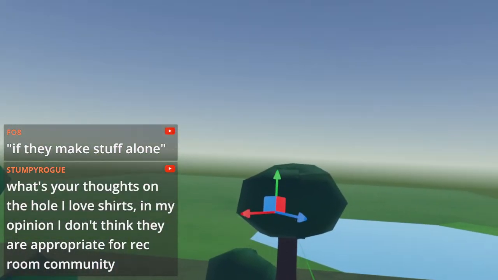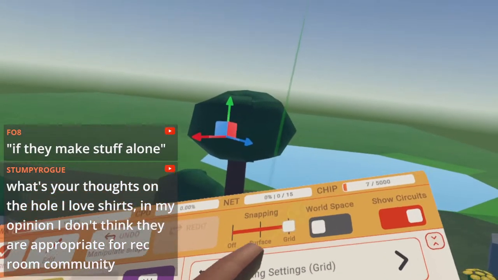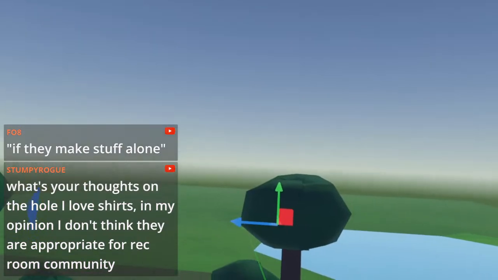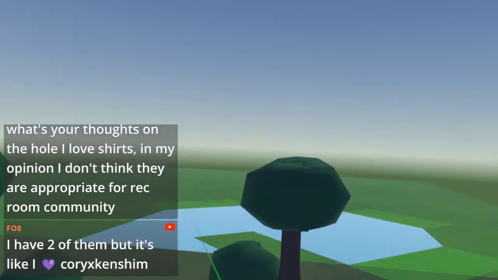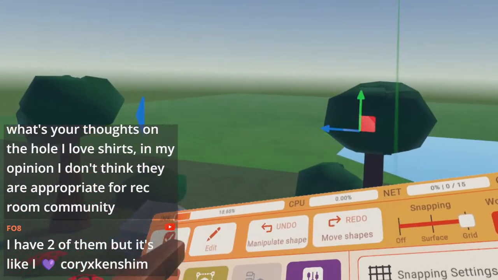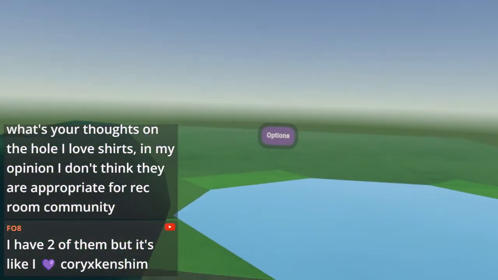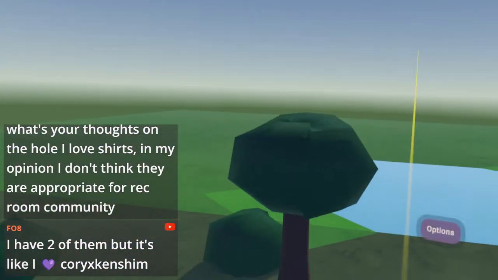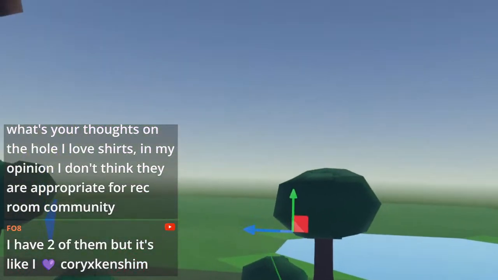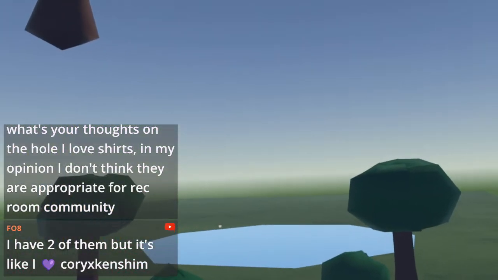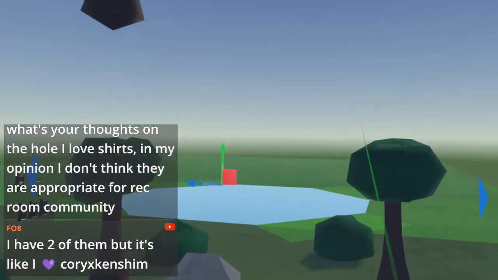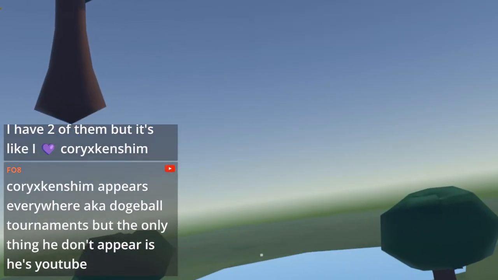I want the pond to be behind the tree. I'm going to turn on world space and move. Okay, that wasn't selected though. Now it's selected. I want the pond to be over there. I think that's a good spot.